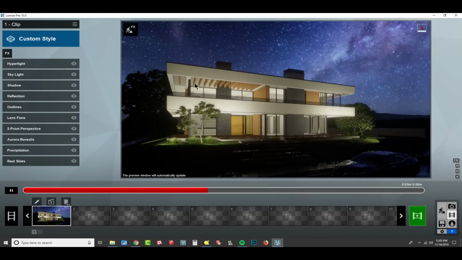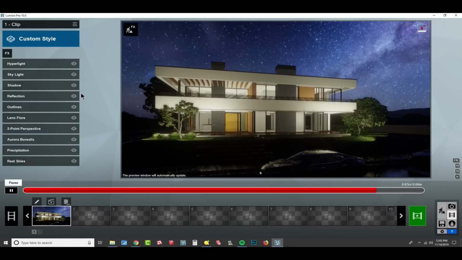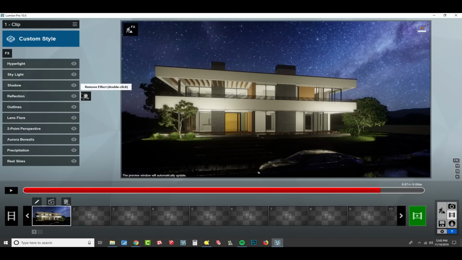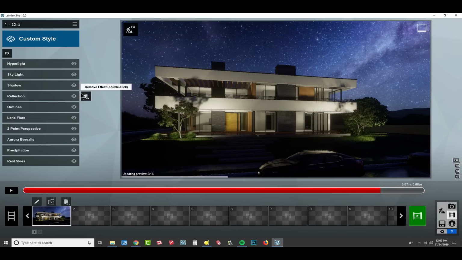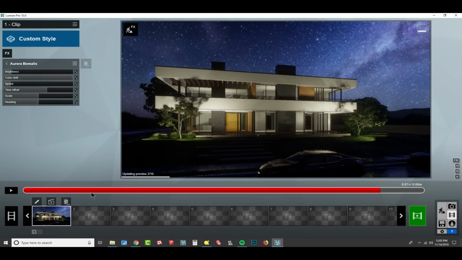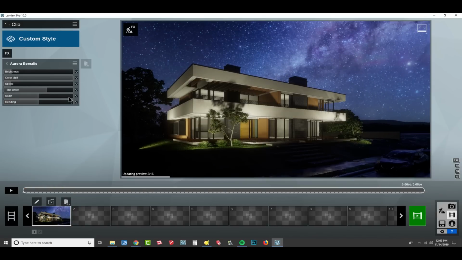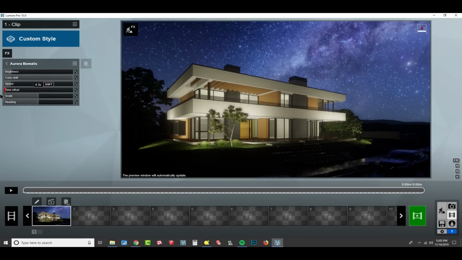All right, now here's the thing, that Aurora Borealis effect is really cool when it's animated. So let me show you a quick tip on keyframes and how to animate. Keep in mind, this is for Aurora Borealis, but it applies to any effect that has keyframes. So we're going to head over to our Aurora Borealis effect, and I'm going to slide my timeline back to the beginning, and we're going to go with our time offset. I want the time offset to start at the beginning, and I need to add a keyframe. So there's a keyframe.